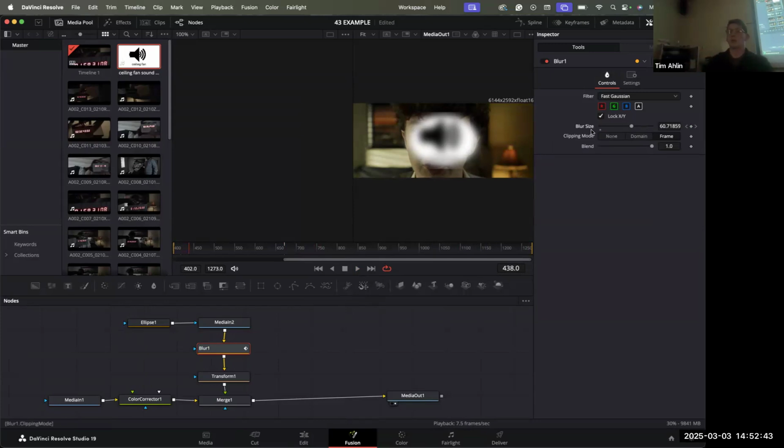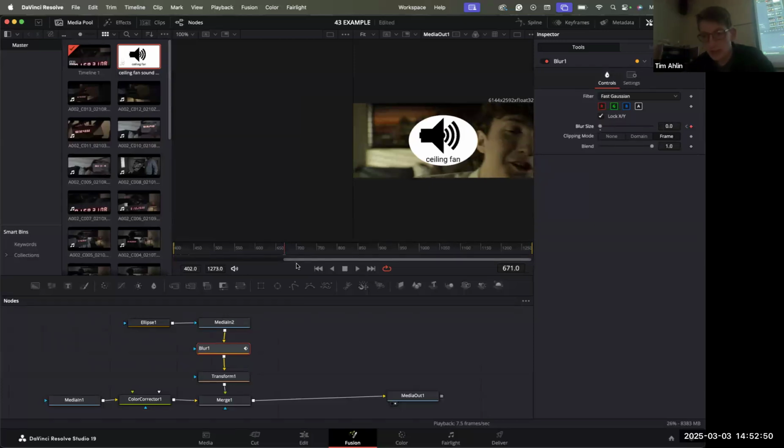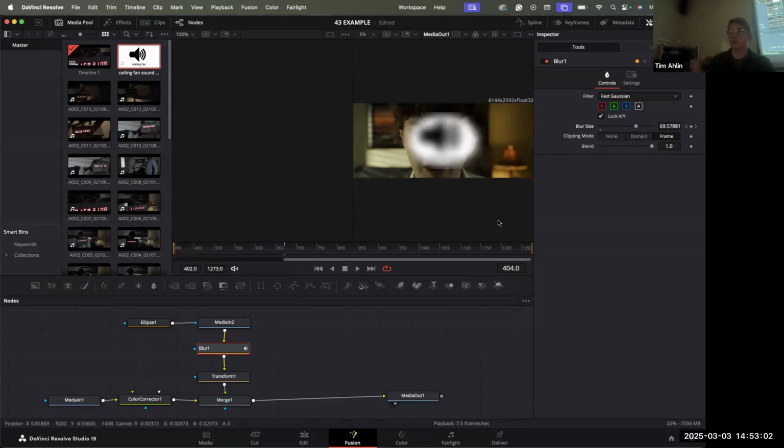So right now I put a blur keyframe right here. At frame 671, it won't be blurred. The effect won't be applied anymore. Compared to over here, when we first started, it was almost 70% blurred. And so if you hit play, you're going to see the blur effect slowly get unblurred.